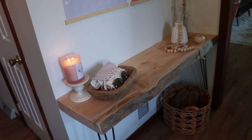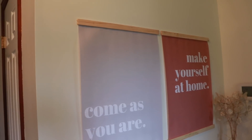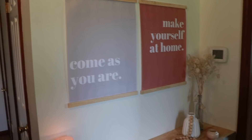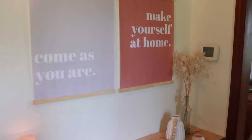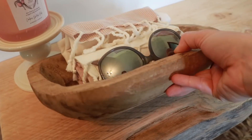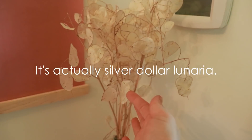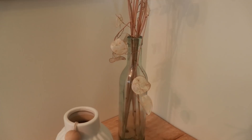I'm so happy with this desk — Josh built us a little console table. Up here I have my two makeshift art pieces: 'Come as You Are' and 'Make Yourself at Home.' I love them, except this color turned out a little more salmon pink — I would have liked it to flow more with the room. But I do like the pink because I found this candle that matches perfectly — it's called Nourishing Shea from TJ Maxx. I have it sitting on a stand, and a pretty wooden bowl I love and hadn't used in two years. On the other side I have some silver dollar eucalyptus — it's like seven years old but it's a real plant.